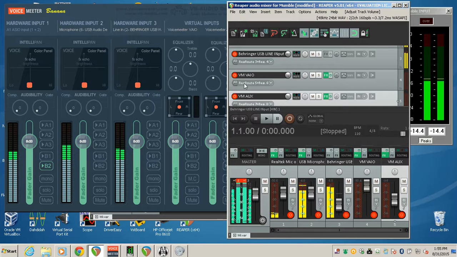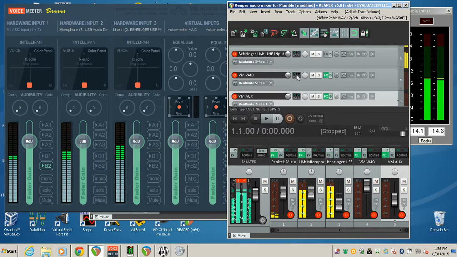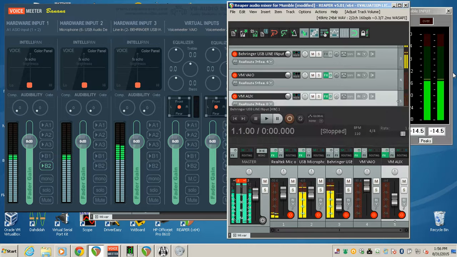So in this reroute 5 and 6, which corresponds to the reroute matching numbers here on VoiceMeeter Vaio's virtual audio cables designation, we do not have in the routing any additional audio hardware outputs. Master's checked, and that's fine. That's so we can hear it. But that way, the Mumble output won't go back to the input on Mumble.